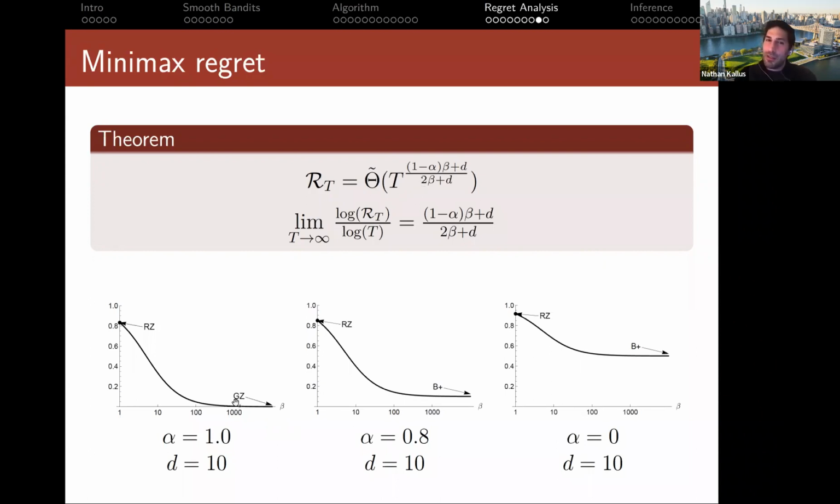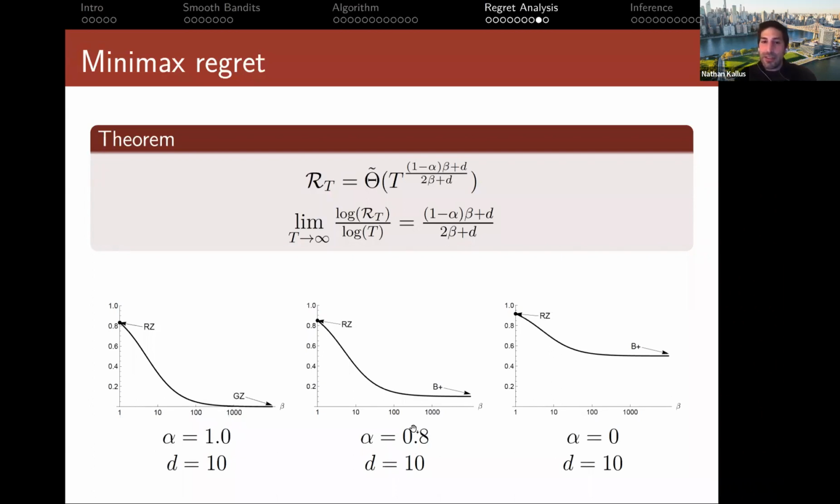Well, that's exactly the result the Goldenshluger and Zeevi study got, right? They were looking at the linear response bandit only. And what we're essentially saying is that as beta increases, as we're getting more and more extrapolatable, the behavior that we're observing is approaching that of a linear response bandit. And indeed, Goldenshluger and Zeevi also assumed this sharpest possible margin.